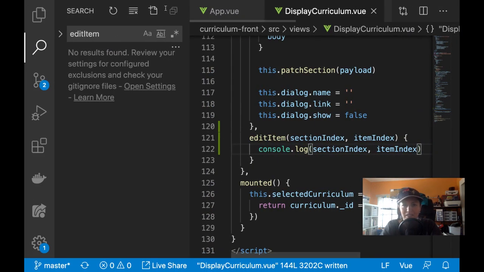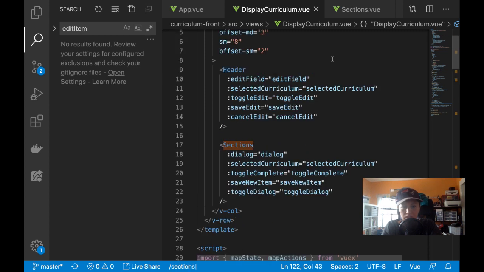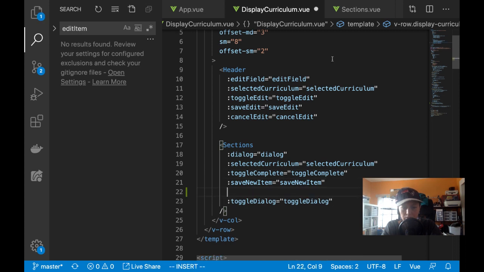So actually this is too zoomed in. Yeah. So let me search for sections and then save new items. I guess after this I'll put edit item equals edit item. Okay.